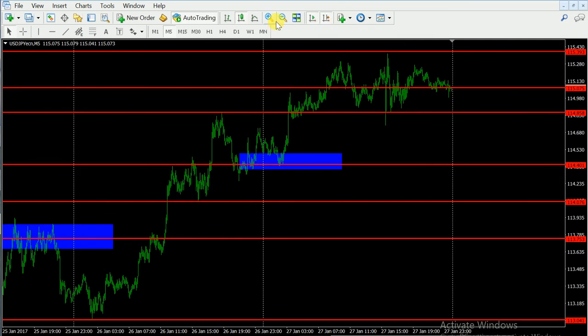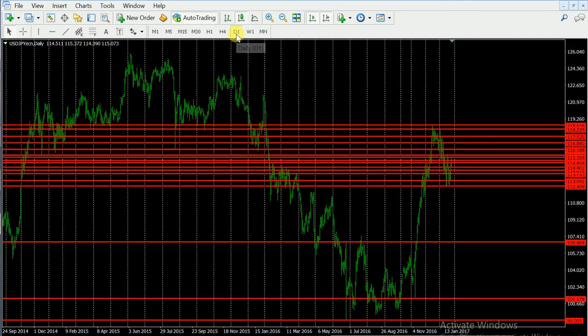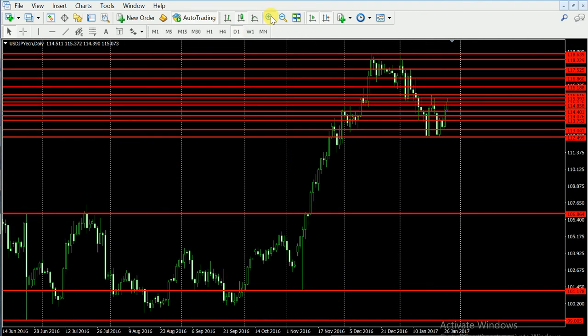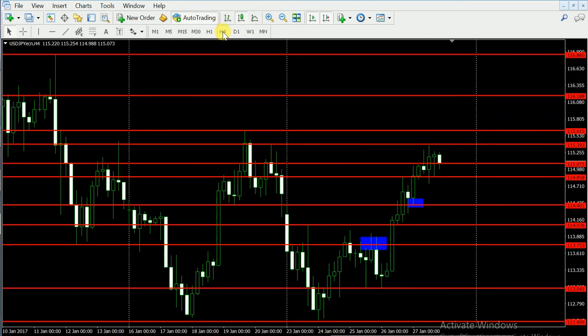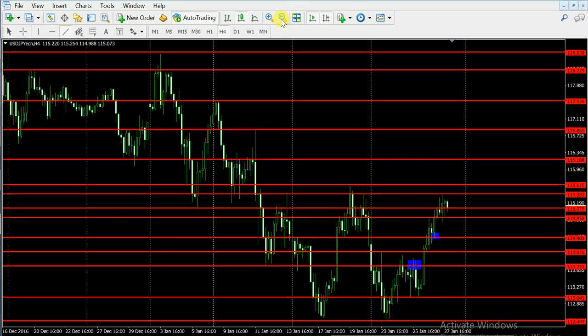Okay. So now that we have our support and resistance lines drawn, let's go to trend line. Now I keep my trend lines on the hour and the 4 hour chart for the most part. So we'll pull our trend line out, and let's zoom out a little bit so we can see the full picture. All right, now look here. Trend lines are going to be anywhere you can connect 2 points in the same direction in a downward or upward motion.